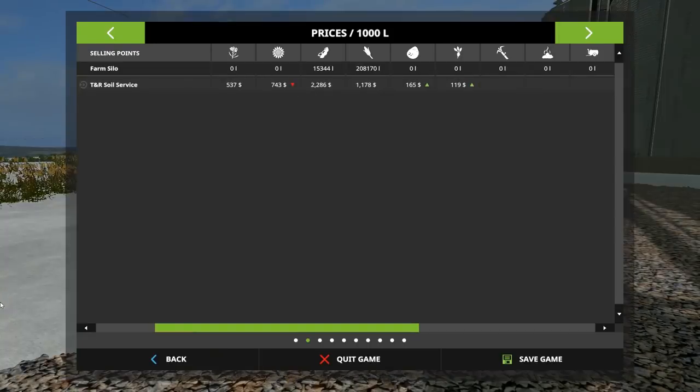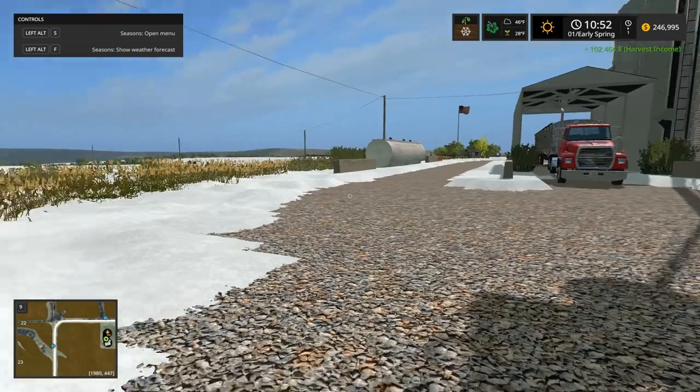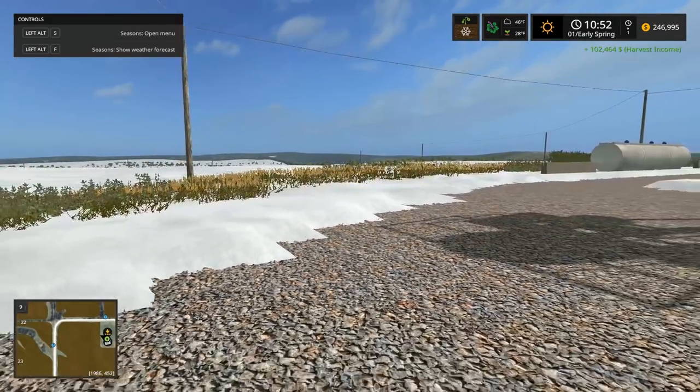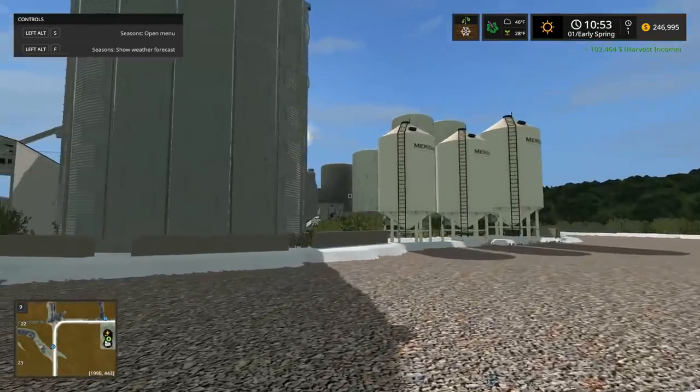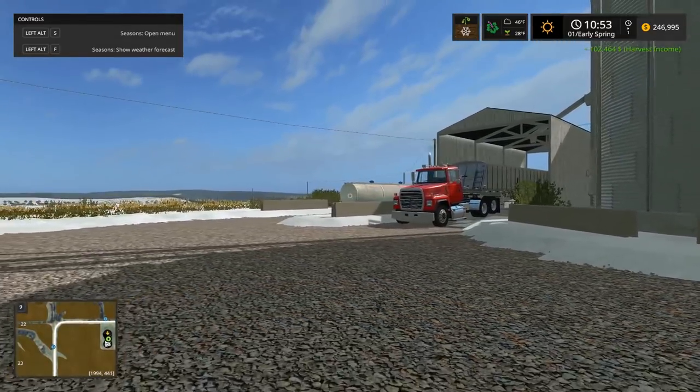Also, I'm considering adding this sell field mod and selling some fields and then buying some other fields. This guy recommended it to me, so I'm kind of looking into that. We may get that mod soon, but this is gonna be the end of No Creek. So I'm farming on No Creek. I think it's episode number 19.